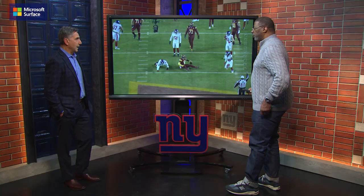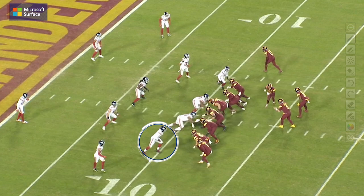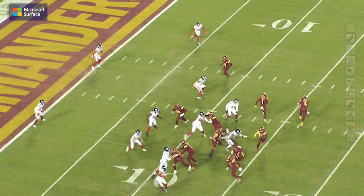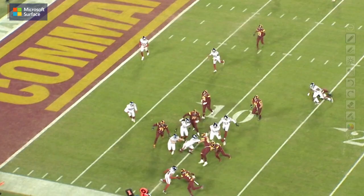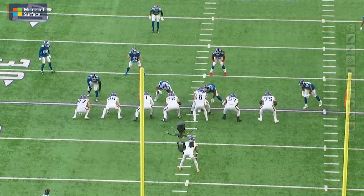On that play he started with his hand in the dirt, as opposed to being upright. But that's tracking the football — that's what being a closer is. Here he is again at the point of attack: no wasted motion, he knows what he wants to do. He sets the edge. He's got his guy turned inside so the edge is set, but he's not going to give up on the play just because he sets the edge. You can see clearly this back can't go here. Watch what happens — back cuts back in, Thibodeau goes back in; back goes back out, Thibodeau comes back out. And he's in on the tackle. That's setting the edge — truly setting the edge. He set the edge, the inside, and the edge again, and he used his eyes.